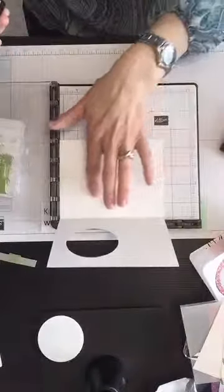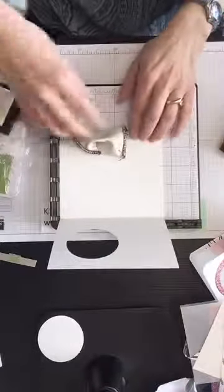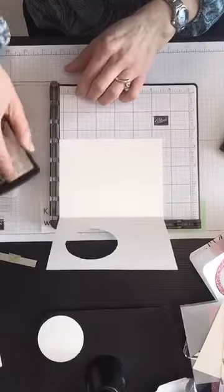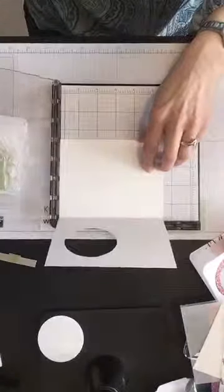So you can see I did the embossing buddy in the center of the card. And what that does is it removes all the static from the card. And then when I go to emboss with my black embossing powder, I don't have little bits on there that I don't want. Okay, so you can see I got a brand new VersaPad. Ooh, that's so pretty. Makes me so happy.